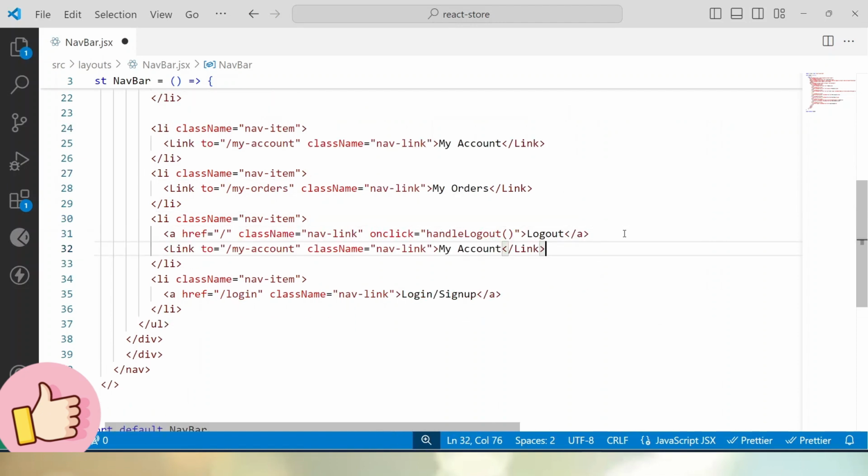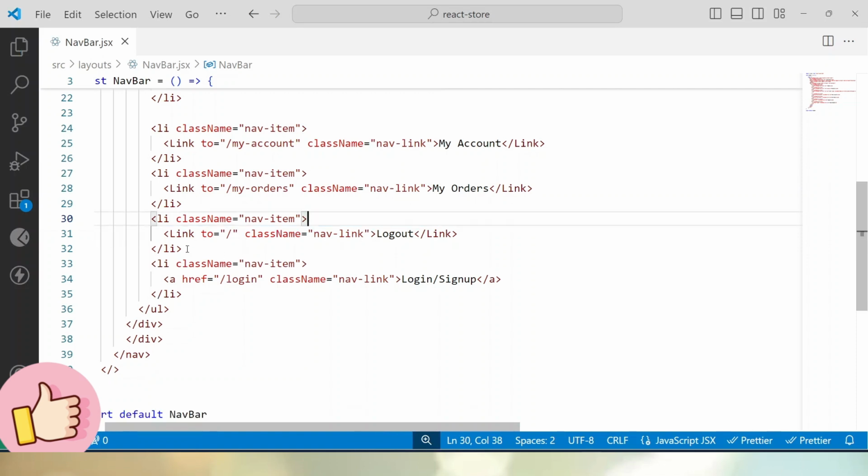Then I'll go here inside this Logout. So okay, let's say Logout, and also I'll remove this onClick event, because dynamically we have to add our onClick event to handle this logout function. But for the time being, we are only focusing on creating our web navigation menu items. So here nav-link is okay, and inside this to attribute let's remove only this forward slash. Let's remove this anchor tag.